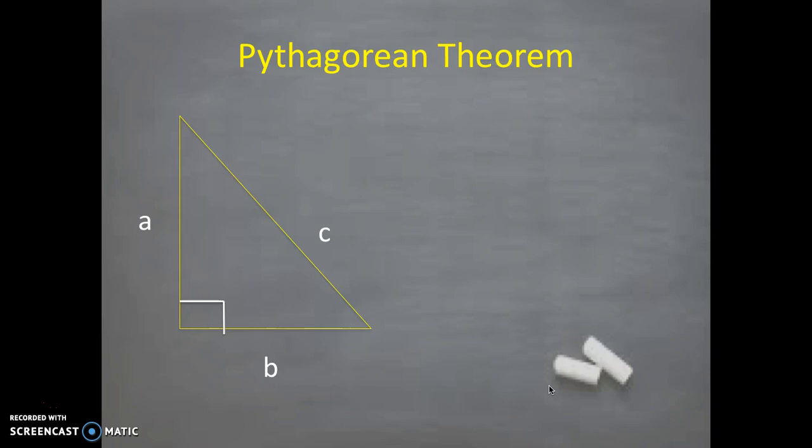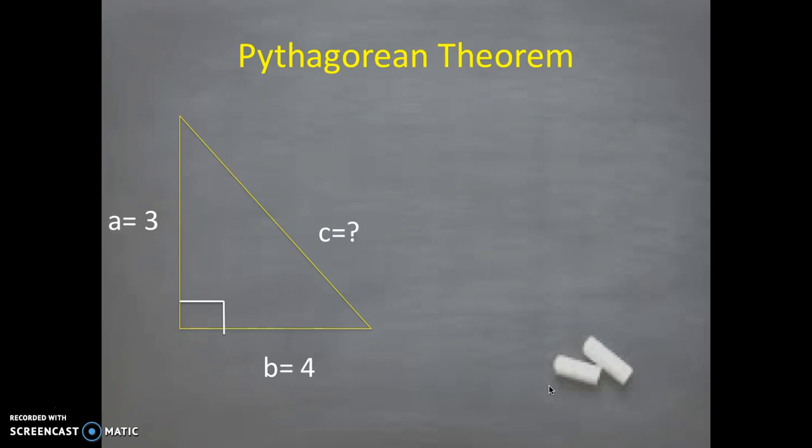Right, so as we talked about in class, the Pythagorean Theorem itself is a squared plus b squared equals c squared. This is something you need to memorize. You need to memorize this theorem because you will be using this all of the time. You will use this in so many things starting this year, and as you continue as mathematicians, you will use this all of the time.